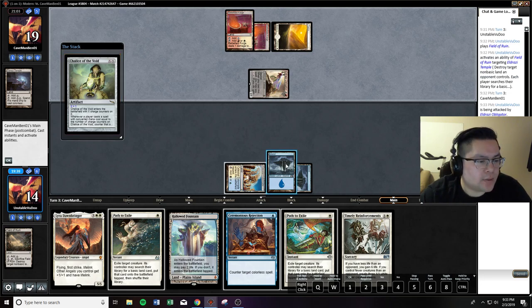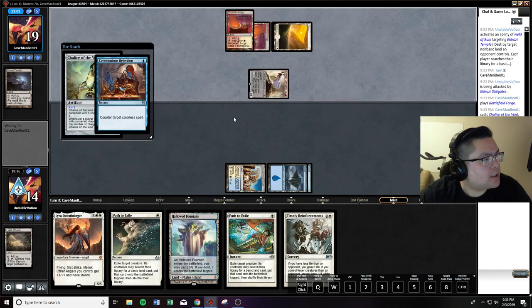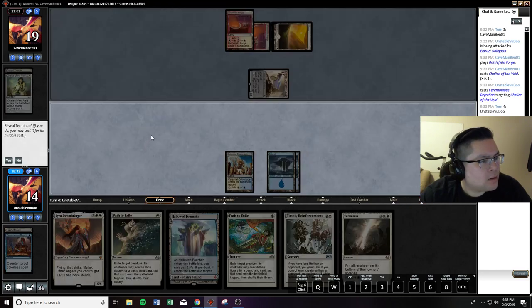Chalice on one. I think we have to counter that, because that way we can keep our paths and the Rejection. Should we Miracle here just to get rid of the 3-1? It doesn't seem as big of a deal to me, because we can just Timely here and go back up to 20 and then hold up the Terminus later on if they get a lot of the Smashers and the Thought Knots in play.